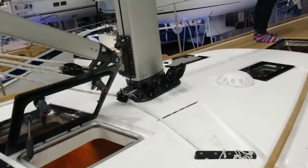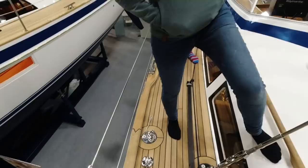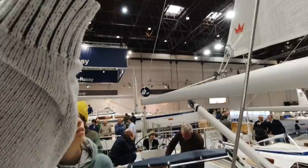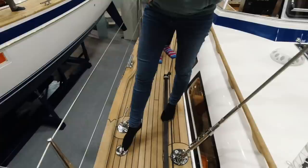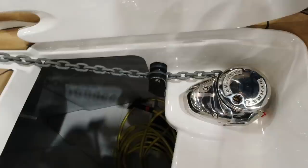Access to the foredeck is wide, though a few things to consider in general when looking at indoor boat shows: most of the time half the rigging is missing because the mast is cut off midway, so here you most likely have to swing around the second stay. That's the bowsprit tucking the anchor in nicely. There's an attachment for a code zero, and here's the anchor locker — two layers deep. The chain is led nicely by several pulleys, stacking up invisibly below the first layer.